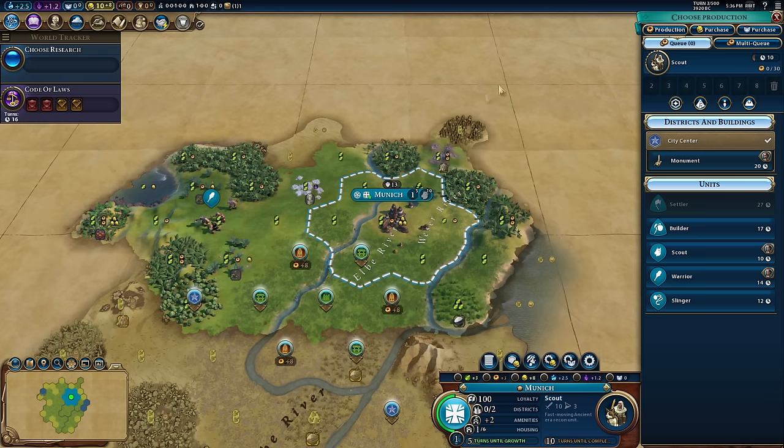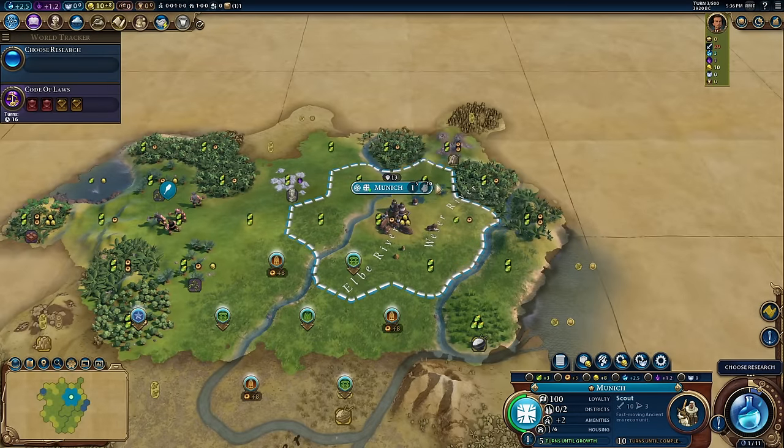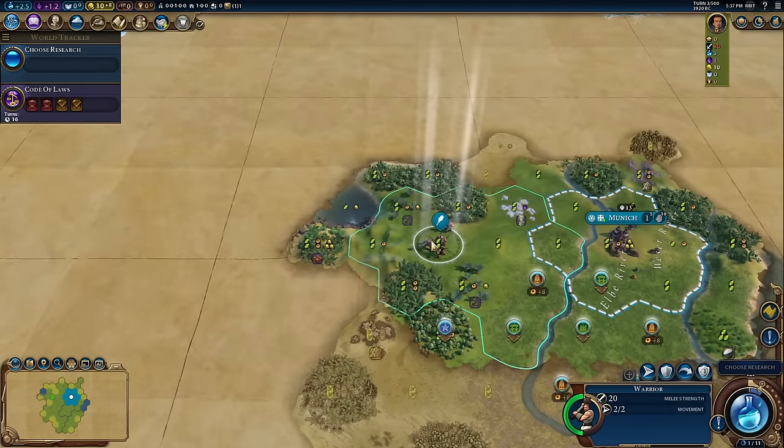That's awesome. So I'm very tempted normally to go for warrior, and I would be if I had more production, but this particular start is very low on production. I'm not going to be really worried about that too much.